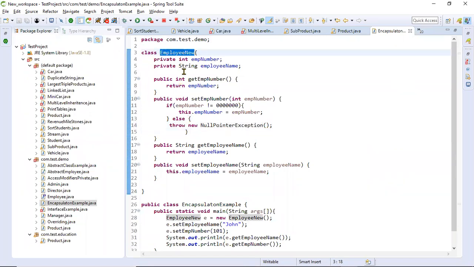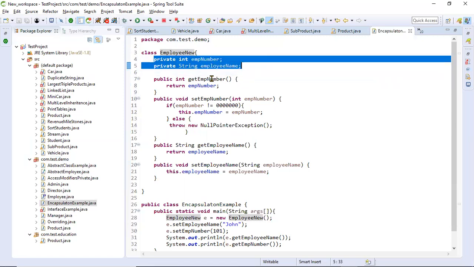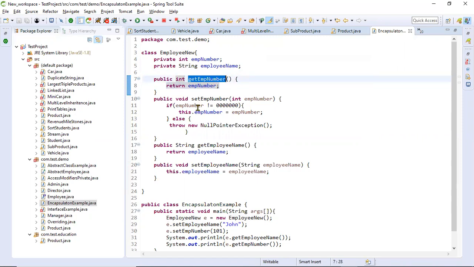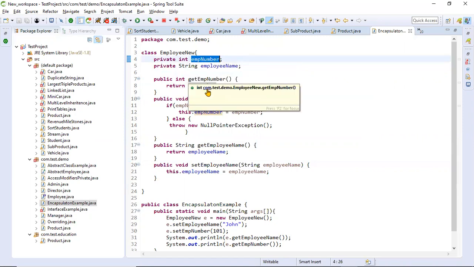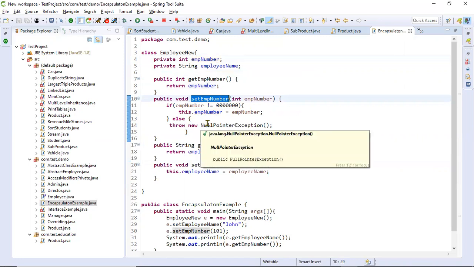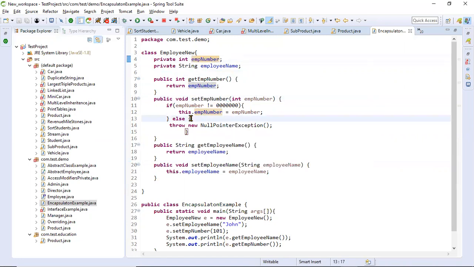Now, the employee new class has two properties, employee number and employee name. Each property has two methods, a get method and a set method. This is how it is in real time. These two properties are private because we allow access to these variables only through getter and setter. From the getter, we allow access to the data of the property, and from the setter, we allow updating the value of the property.